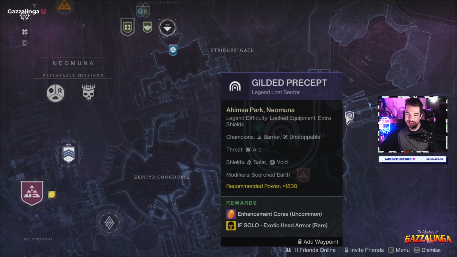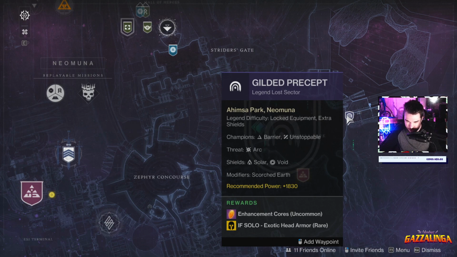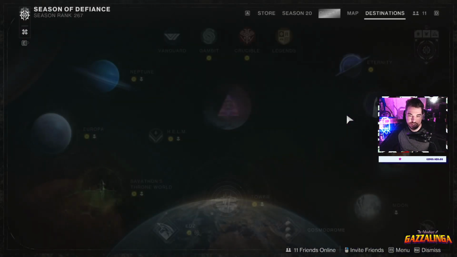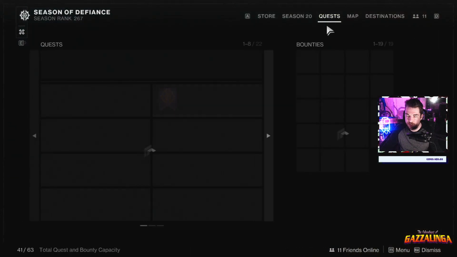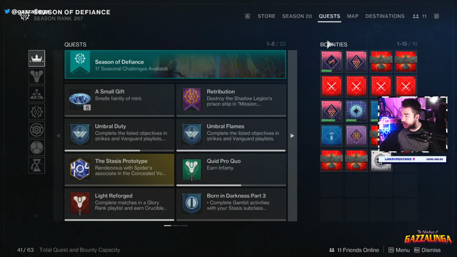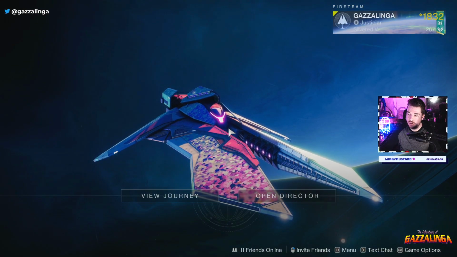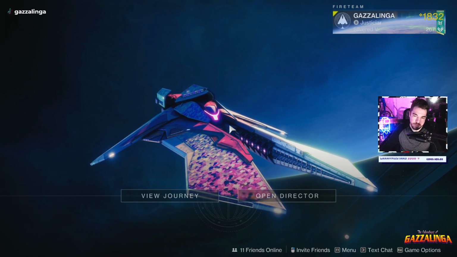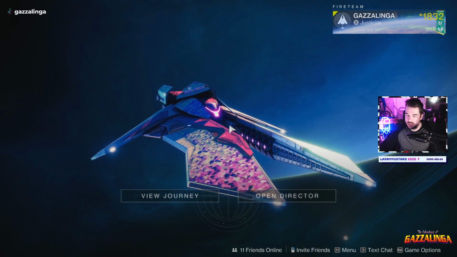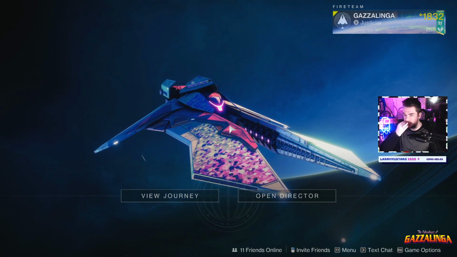We are back in the Gilded Precept on Neomuna with Barrier and Unstop, Solar and Void Shields, an Arc Threat, and of course for this week we have the Solar and Strand Surges. Like I said, you could probably just run Bonk Titan for every single Titan run through, I suppose, but we want to try and do things different, try some new builds and things like that here as well.